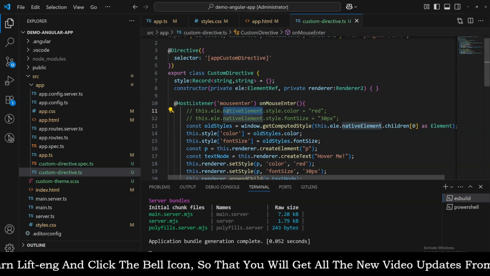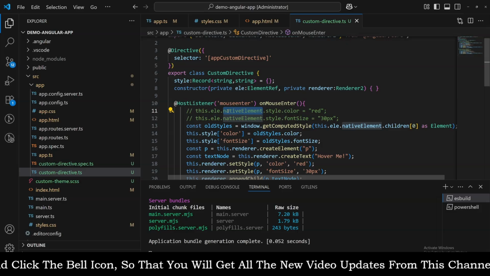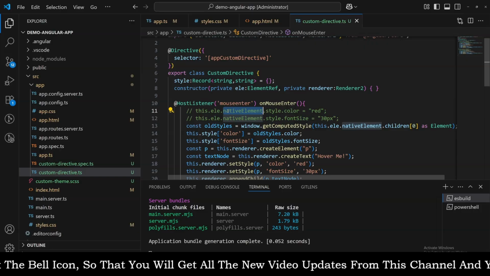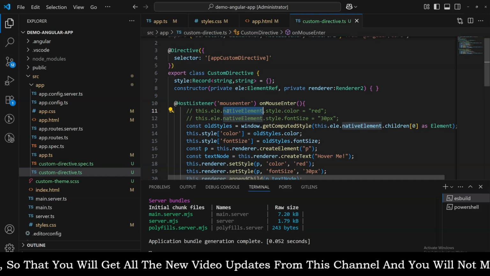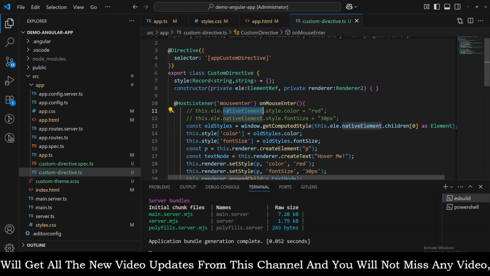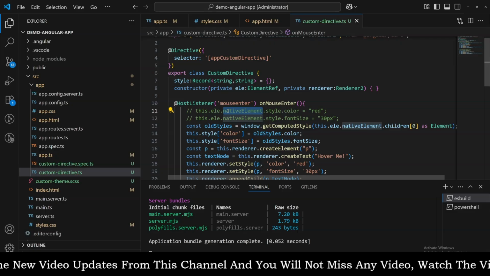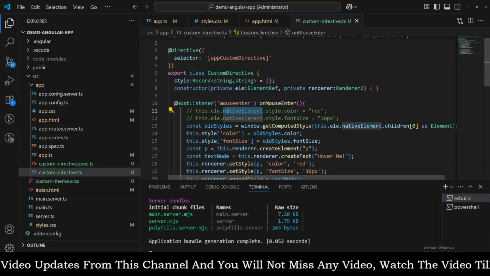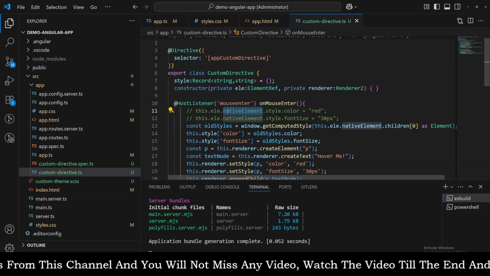So it's kind of a wrapper on top of the particular native element. Okay, and then it is actually useful to perform a specific task. Okay, but we need to perform it cautiously, because there are some security issues, or maybe some platform specific issues can happen.